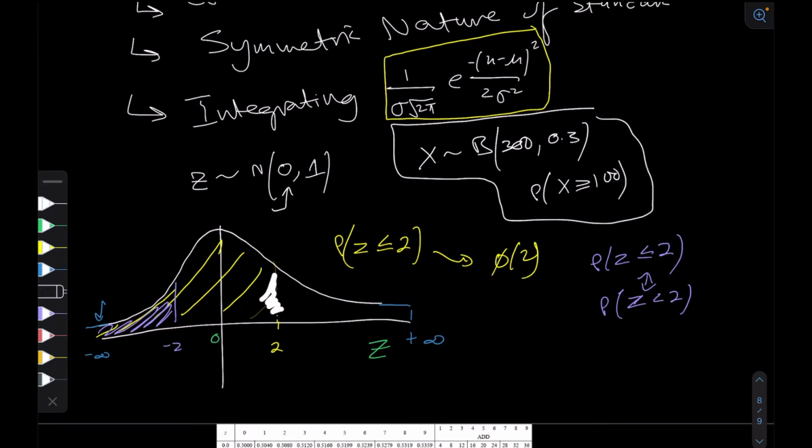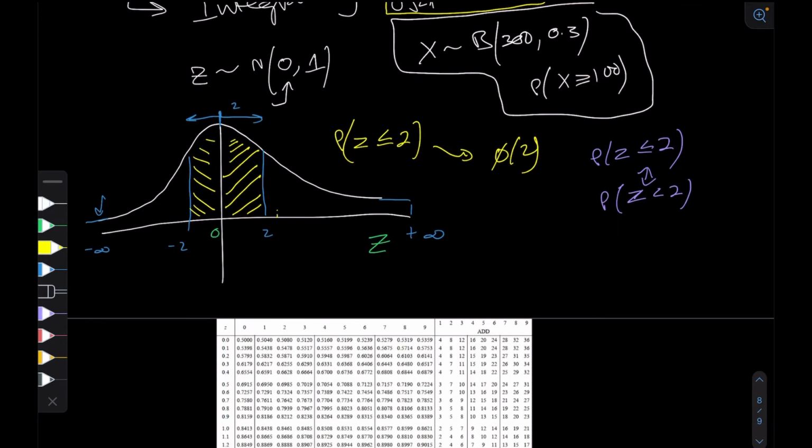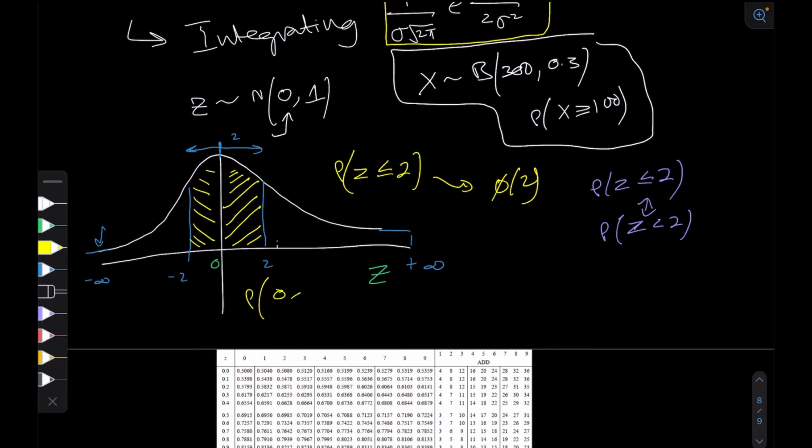So now there are basically a few properties of this curve that we essentially use in our favor. The primary property of this z curve is that it's a pretty neat curve. It's a symmetric curve, right? So what I really mean by that is that, let's say I'm at this point and I take a look at 2 units to the right and 2 units to the left. So I'm looking at z equals 2 and I'm looking at z equals -2. Now when I say that these are symmetric, what I really mean is that the probability or the area from 0 to 2 is equal to the area from -2 to 0, right?